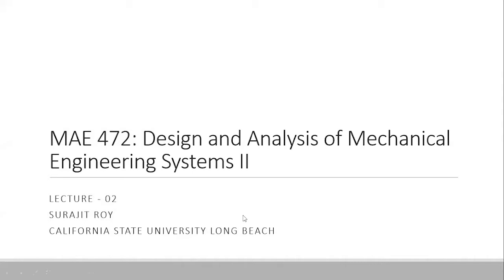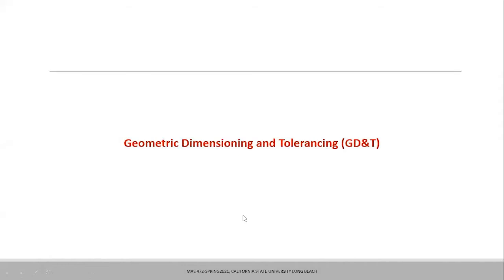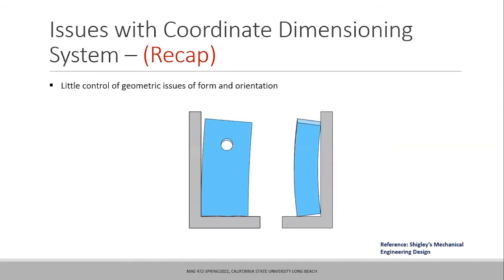Yes. Good, thanks. So today we will be focusing our attention on geometric dimensioning and tolerancing. We just started a little bit about the use of these GD&T symbols in the drawing and specifications in the last lecture, and we discussed why coordinate dimensioning, what the pitfalls of coordinate dimensioning are.